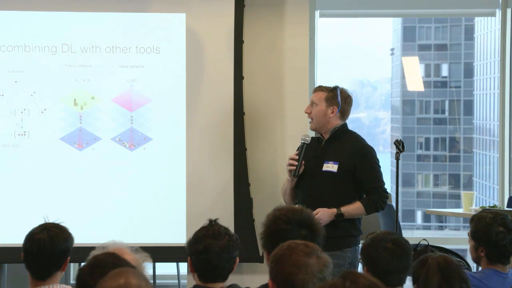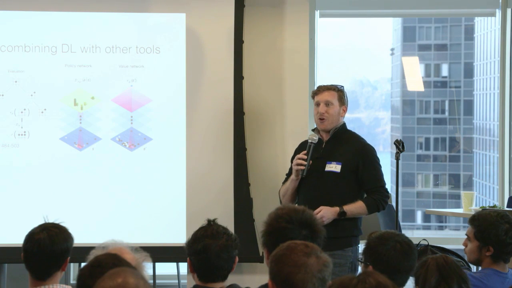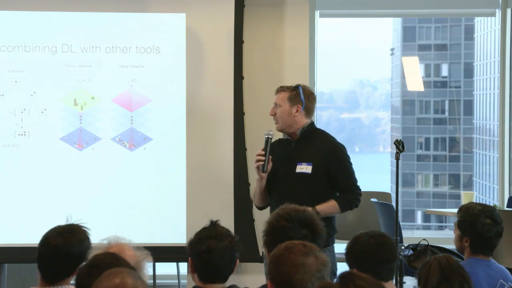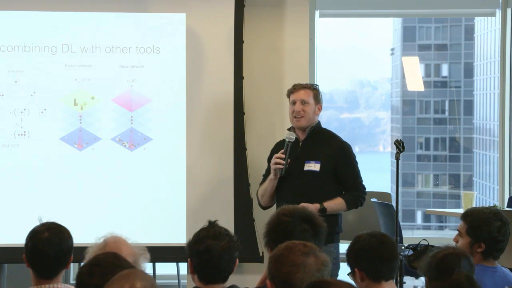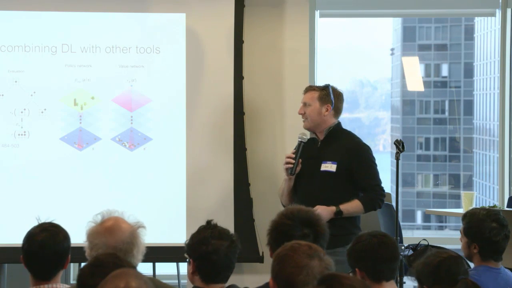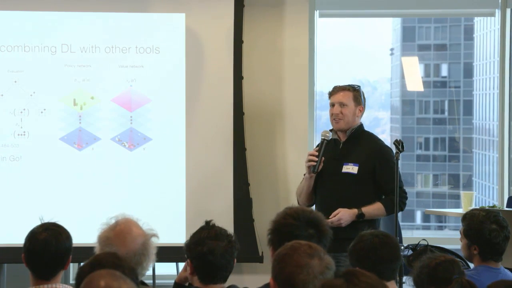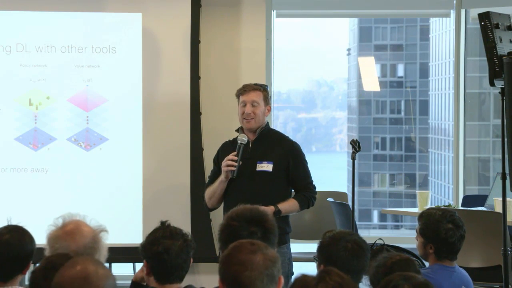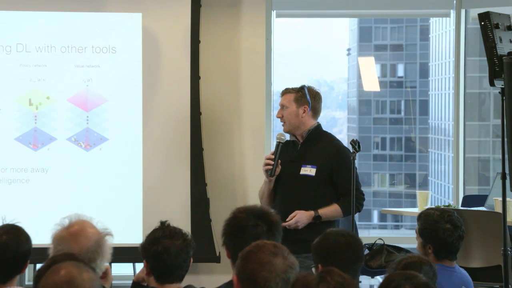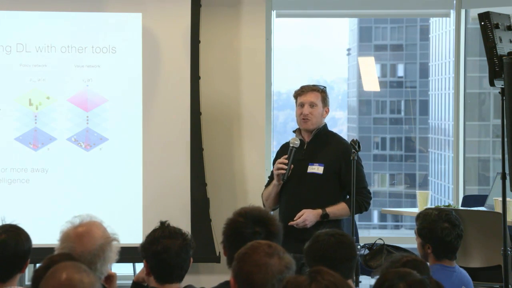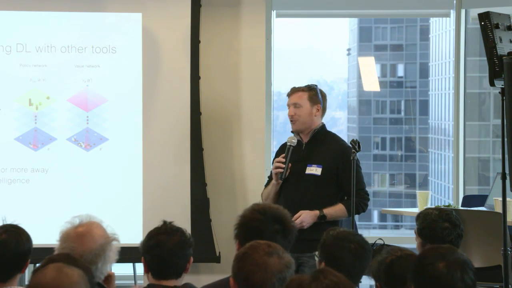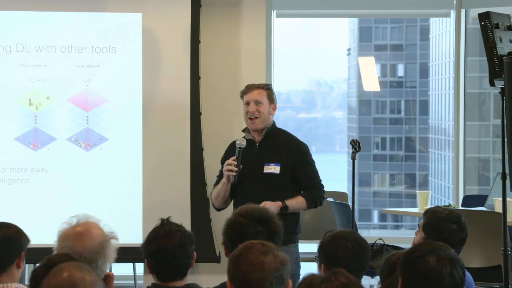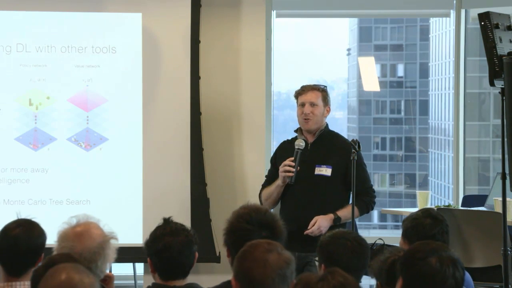Another route you can go, you don't necessarily get crazy with your deep learning, neural net architectures, but you can get crazy combining them with other tools that we know of from computer science. These are a couple of figures from the Nature paper that describes AlphaGo. As you know, AlphaGo beat the world Go champion. This was previously believed to be a decade away, because Go is thought to be a much harder problem than, say, chess. This, of course, was celebrated as a triumph of artificial intelligence and also hailed as the end of humanity. AI, deep learning, beat the human beings, the singularity is right around the corner, et cetera, et cetera. None of this is true.